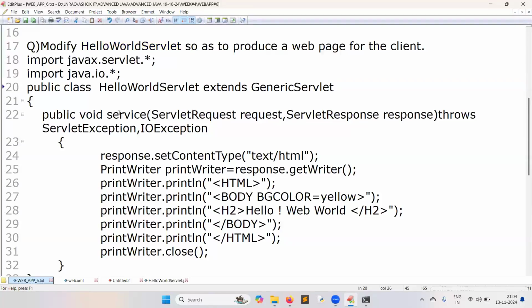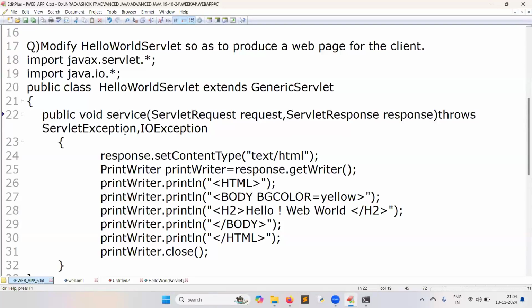After that, the servicing phase. But here, internally, where is the method called? It will internally call, sir. Here we are not calling it directly. You're asking a core Java question, please. Internally called means anytime it will be called. The servlet life cycle will not change.